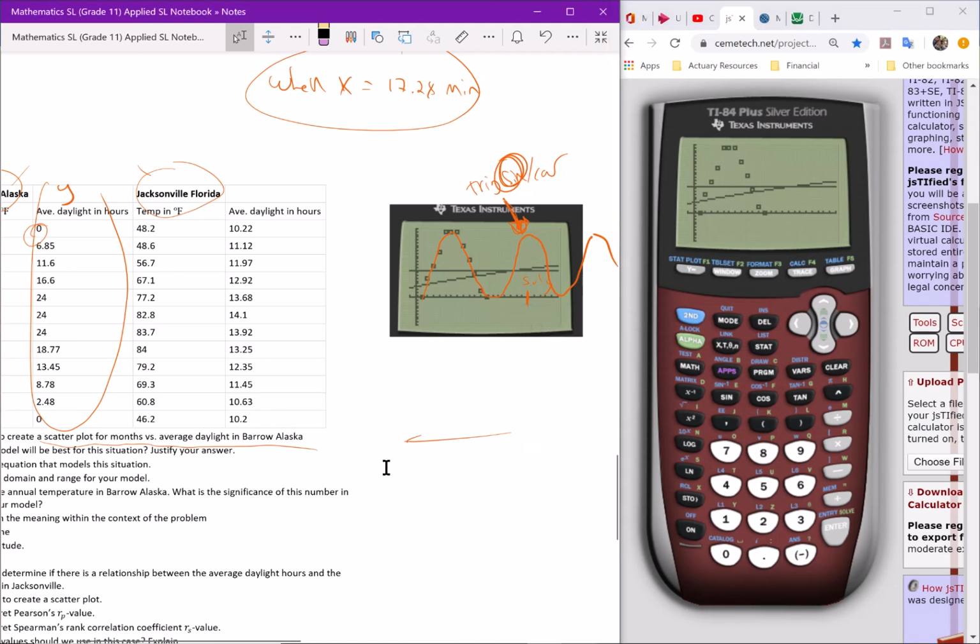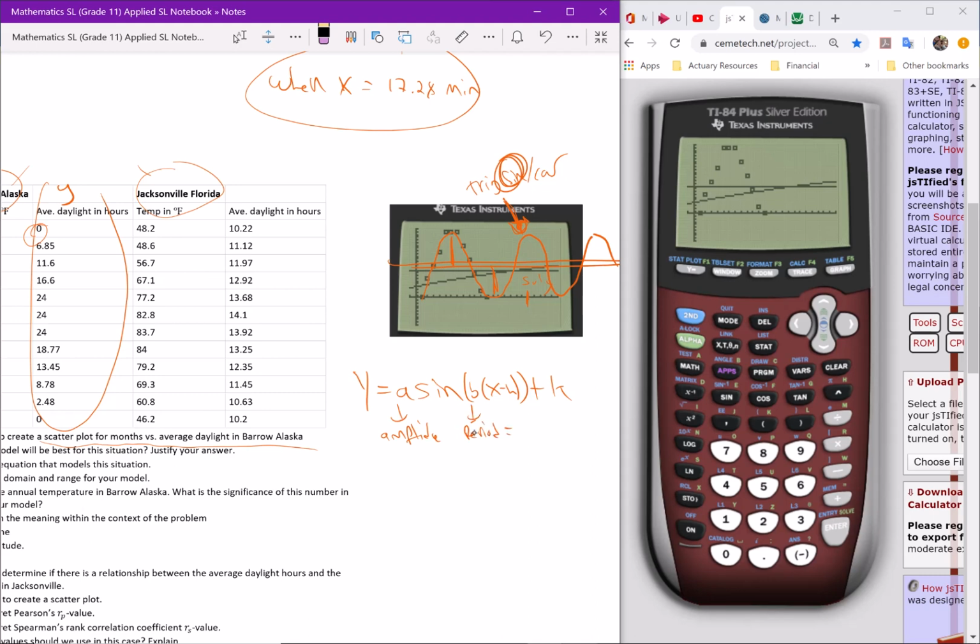So before we do it with the calculator, let's think about what we know about sine functions, right? We have y equals a sine b(x minus h) plus k. A is the amplitude, right? That's how far up and down it goes from the midline. So if I draw this midline here, that's the amplitude, and so is that, right? B is the period.